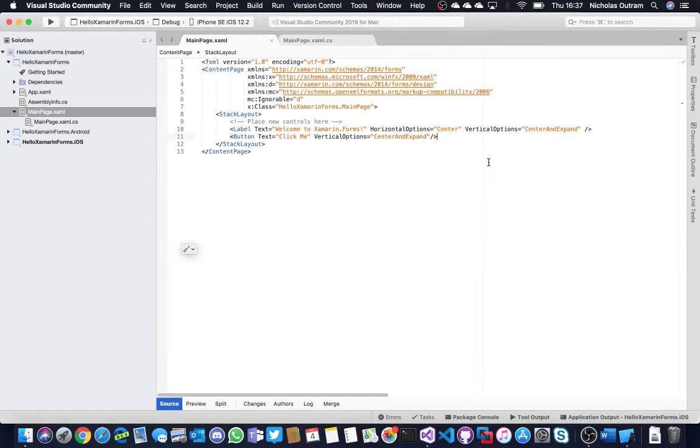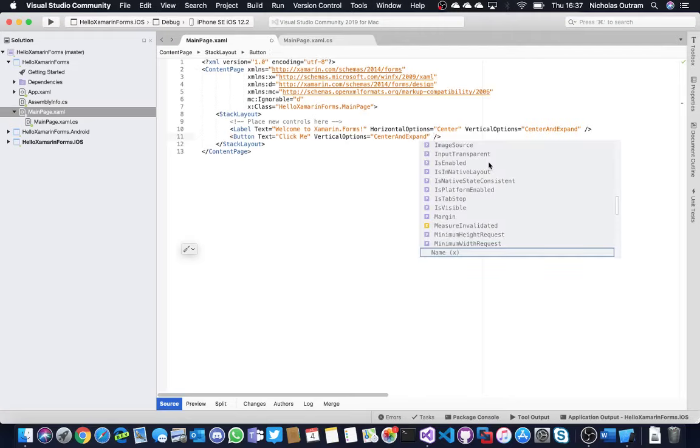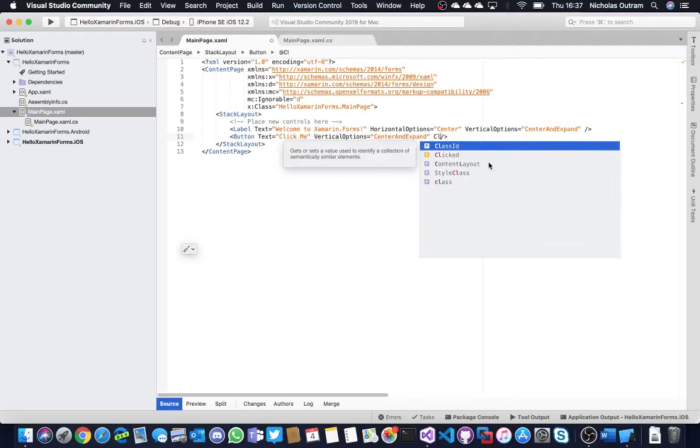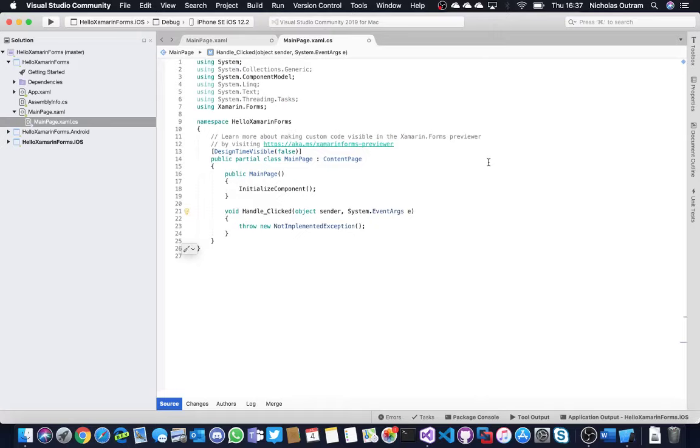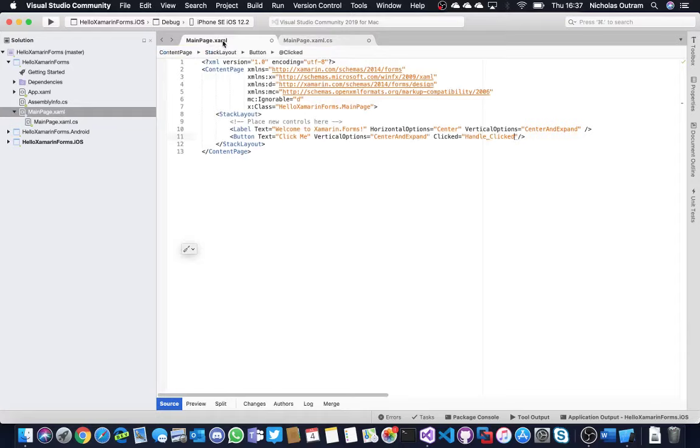Okay, so we can specify the click event handler. Clicked equals, and then it's suggesting a name. And voila, you get the code as well. So that was quite nice. So that's the name of the function. Okay.